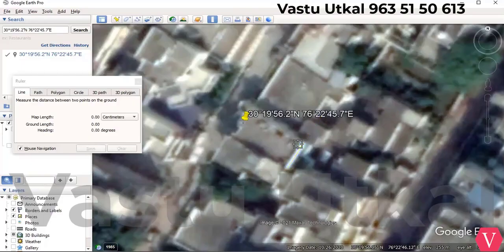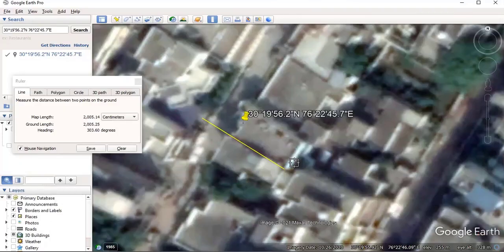I can also give it a try along this part. And the degree of the house comes out to be 302. Now there is another parallel line to this one as well, which is located here. So I would also try to check it from this side. So it still remains the same, 302 and 303. So this is how you need to figure out the degree of your house using Google Earth Pro. But make sure you figure out the degrees of your house with some precision, because it really takes time to draw a straight line. I hope you have understood this video. Thank you for watching.